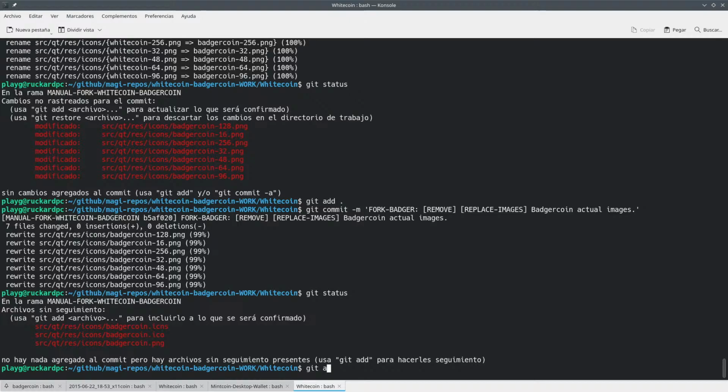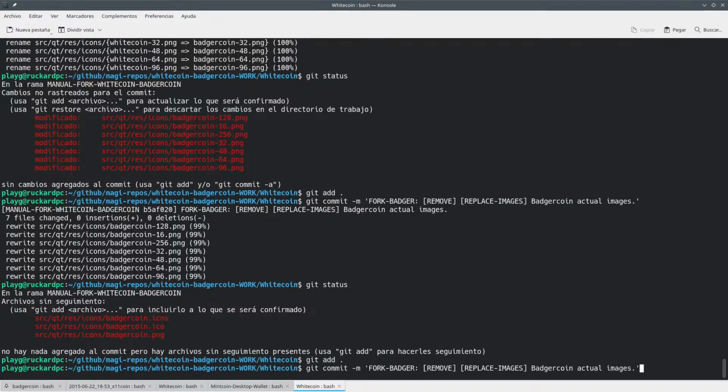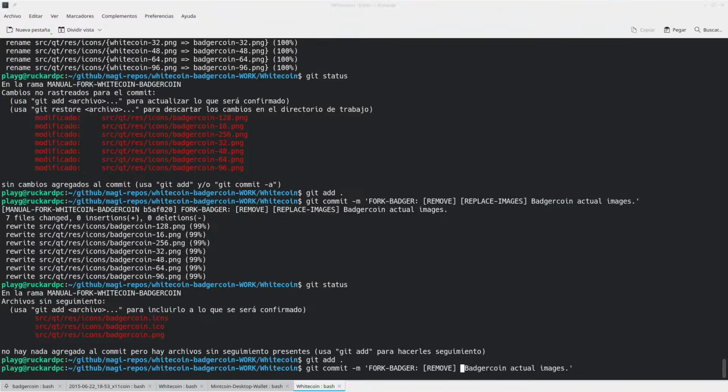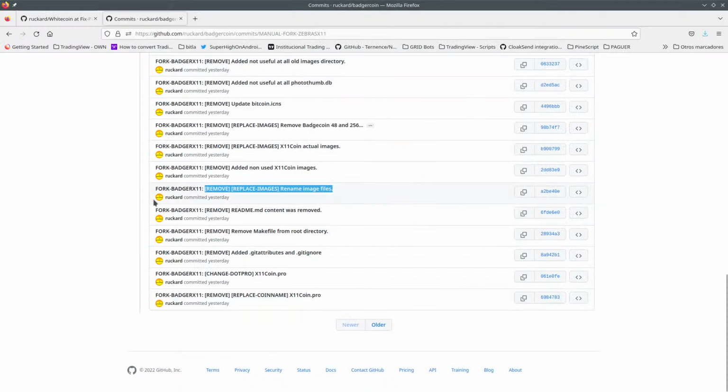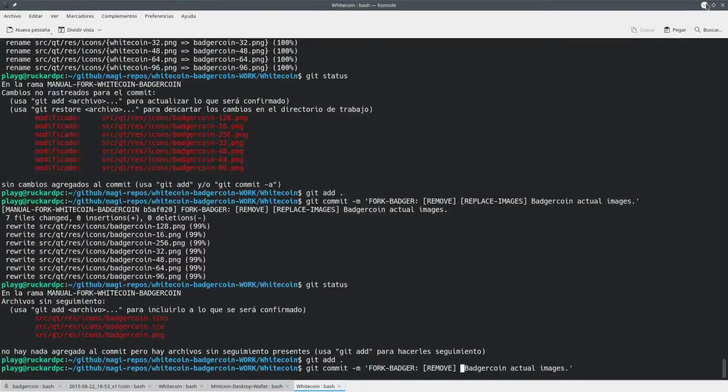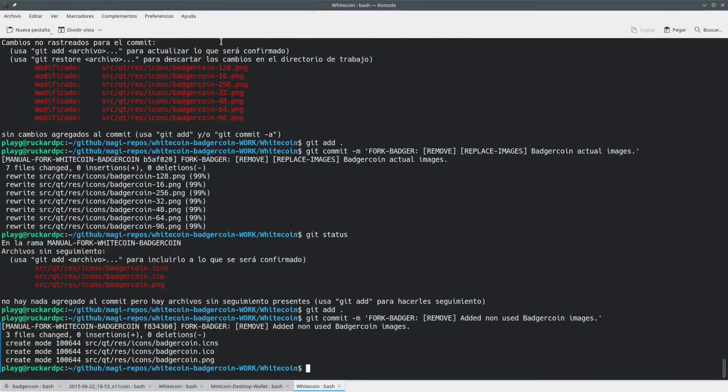This is something like additional images. How the hell do you call it? Added non-used. Yeah, these are non-used because Whitecoin does not use them. That's what I mean.